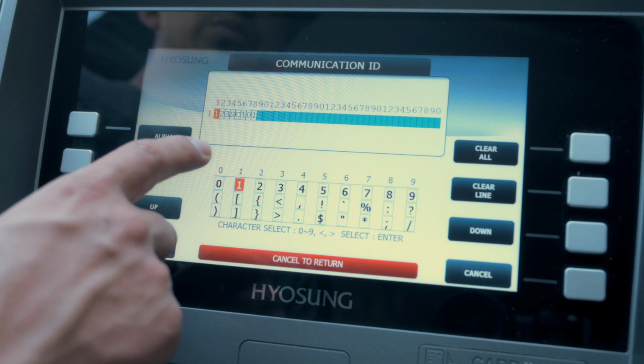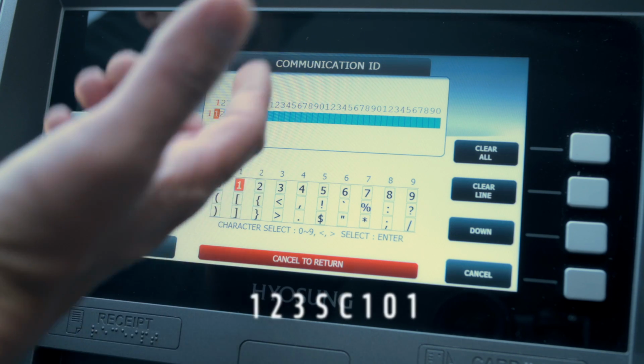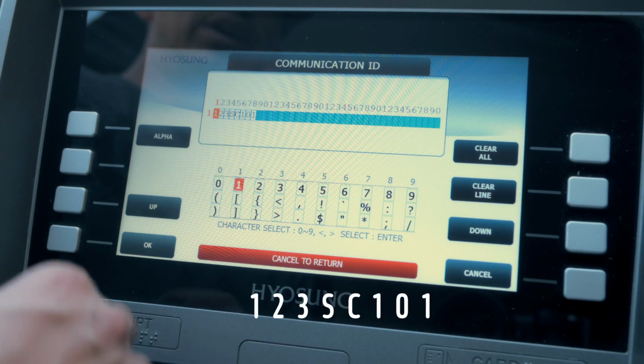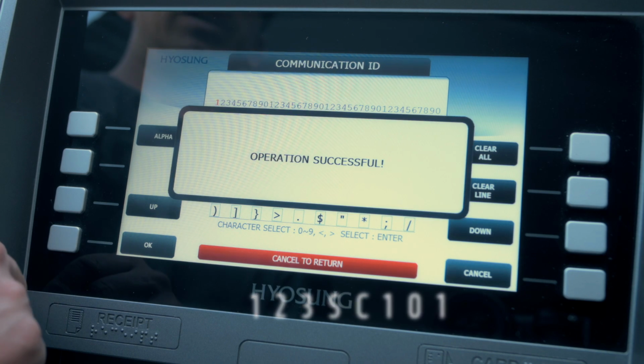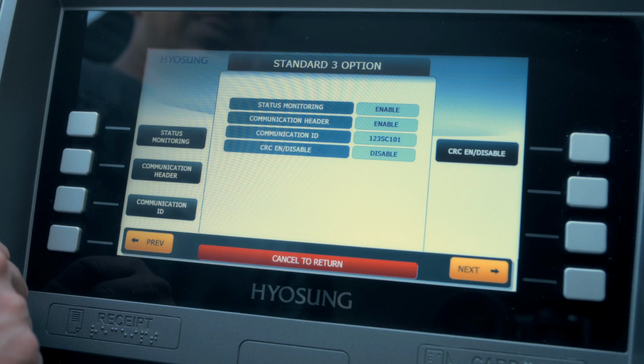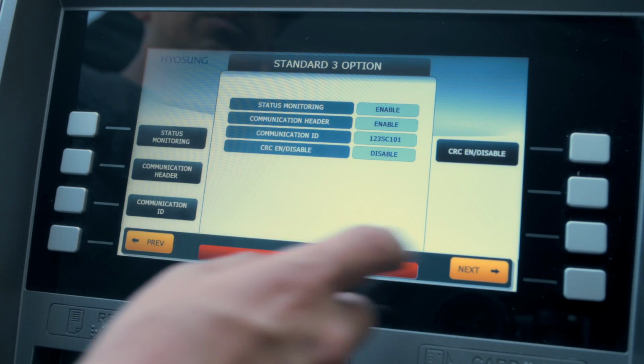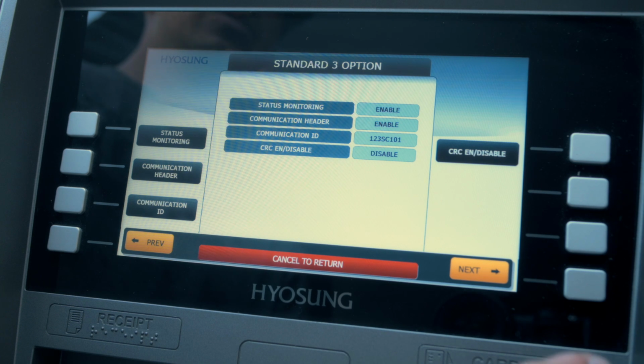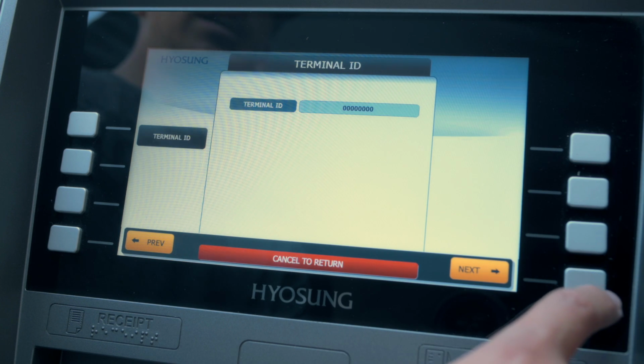So it's going to be 1 2 3 SC for Switch Commerce 101. Once you have that, you're going to press OK to communicate that. For CRC, it's going to be disabled, which is already on there. So once you have these settings, click next.